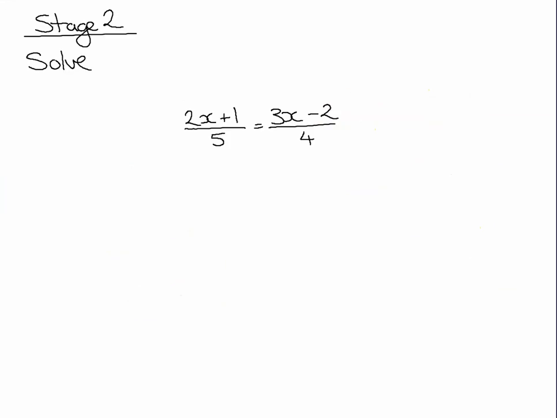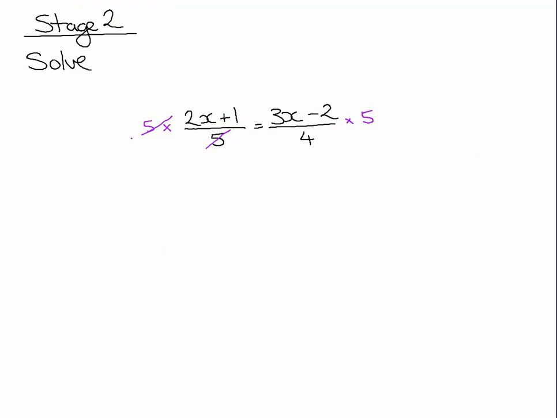Okay, stage 2. Stage 2 is just a fancy two-step. But whenever we see a fraction, we kind of want to get rid of it. That's our objective. Well, how are we going to get rid of the fraction on the right-hand side? Well, we just times by 5, yeah? But because it's an equation, what I do to one side, I must do to the other. So on the left, they're going to cancel.